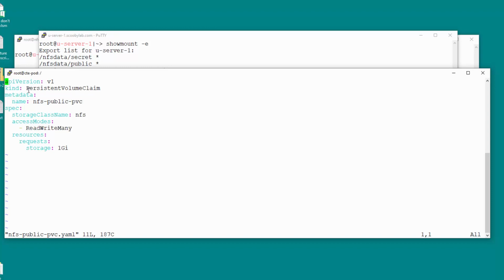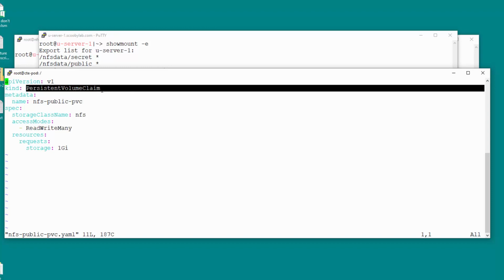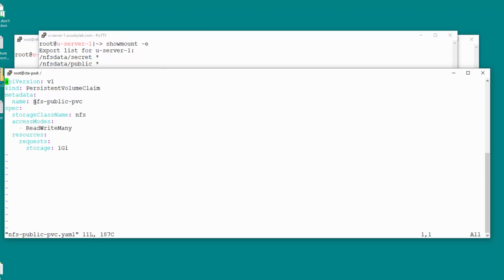And so what is it? This is the object type. It's a persistent volume claim, and the name of the resource is going to be NFS public PVC.